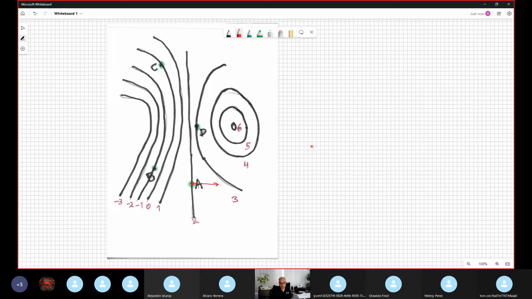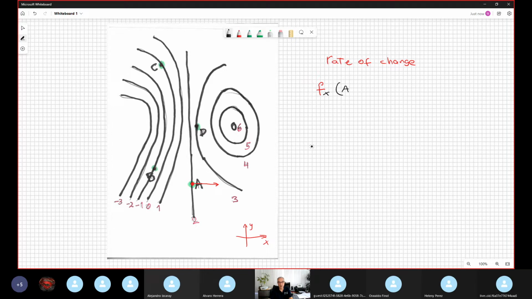By the way, this is the X, Y direction, logical, no? Z is perpendicular to the board. Looking at the numbers in the level curve: 3, 2, 1, 0, negative 1, negative 2, negative 3. So you travel and you are at point A. However, I want to investigate the rate of change, the derivative, when you're moving from point A to the right. What do you think? So, derivative. Now we are using a special notation. Look. Suppose f, but the derivative, no prime. Prime is Calculus 1. No. You indicate the direction. So X, and the direction X.